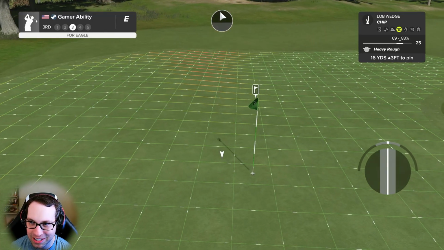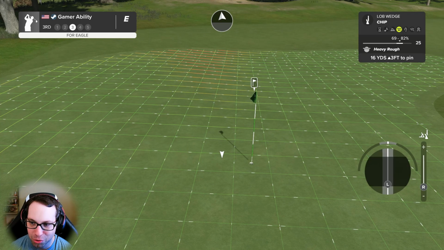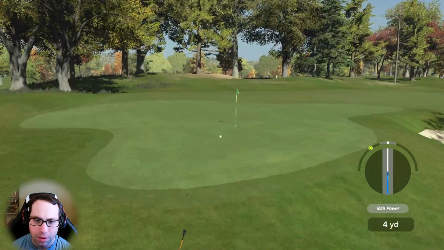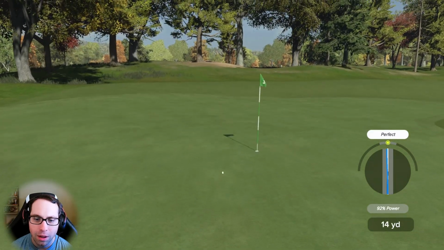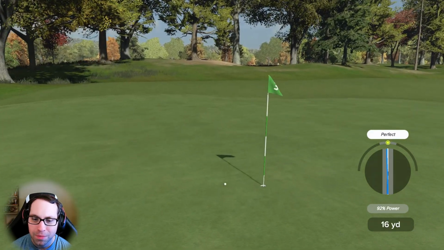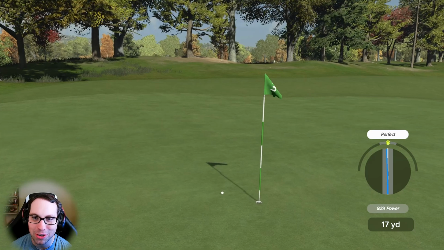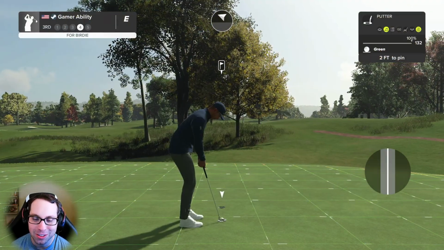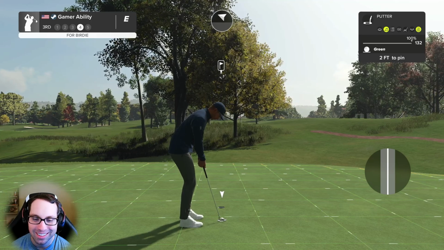But here we go. 16 yards, uphill. Gonna do full loft and backspin. As somebody said on my channel, nice tempo on that chip. Well done. All right, let's sink this for birdie and peace out.